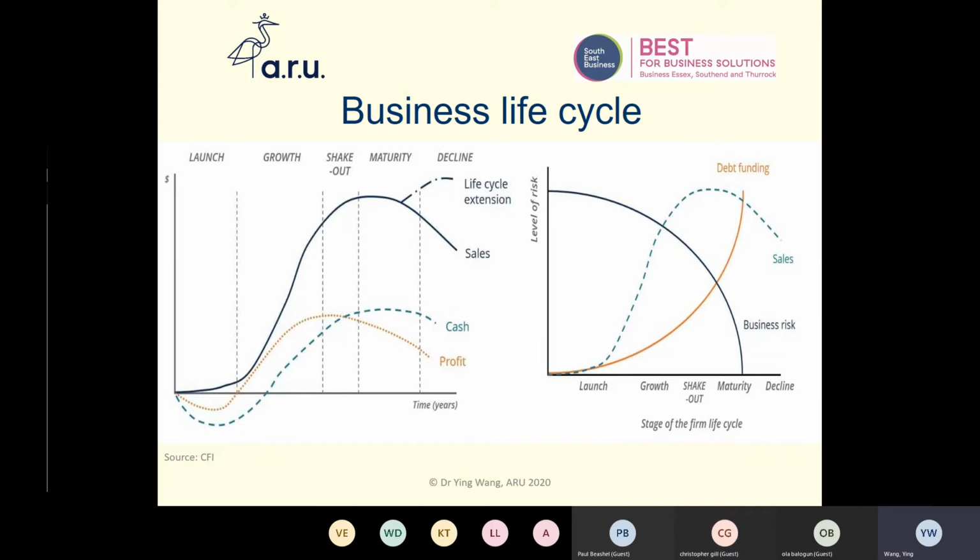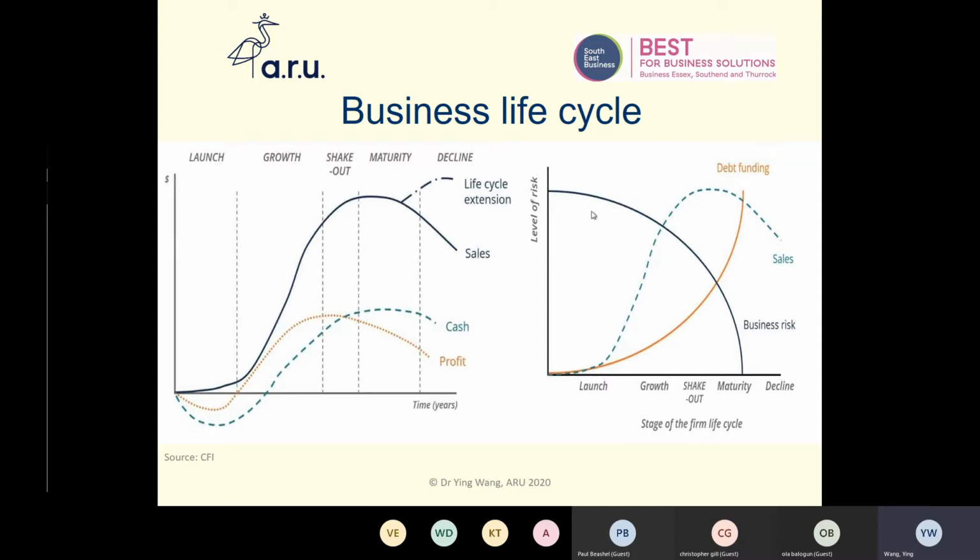You will consider now that sales will reduce, cash and profit will reduce. Therefore, that is the decline. And later, if the company decides to exit this business line and go ahead with another one, that's where the company will consider building a portfolio of what to do with this investment.